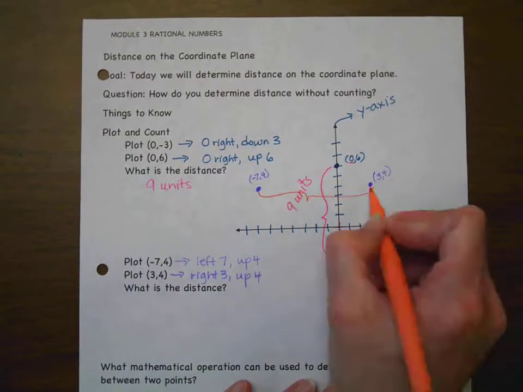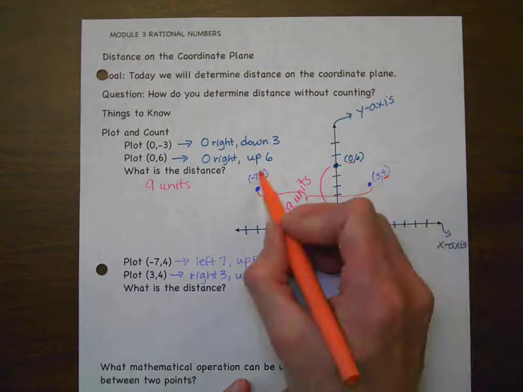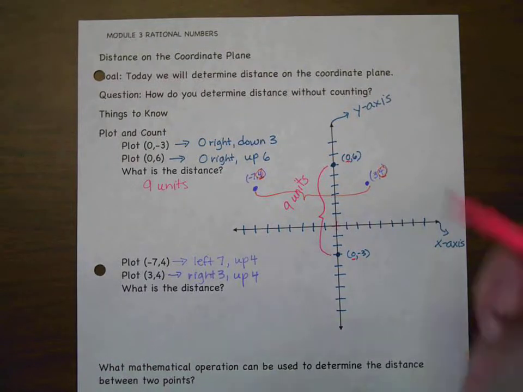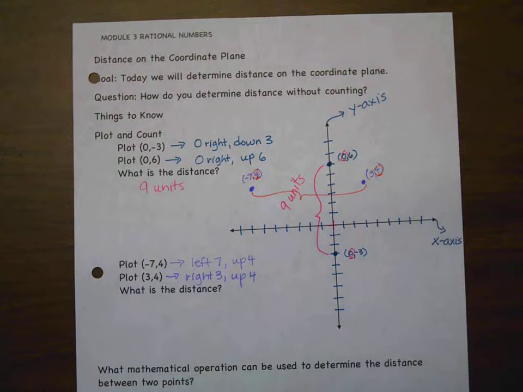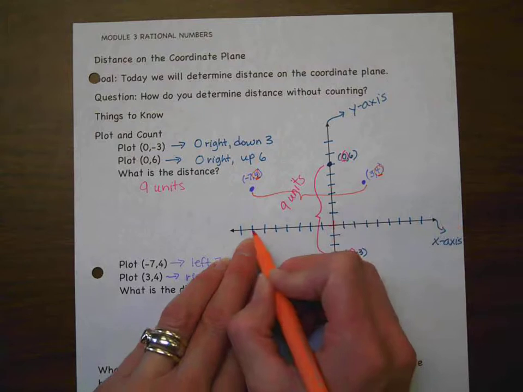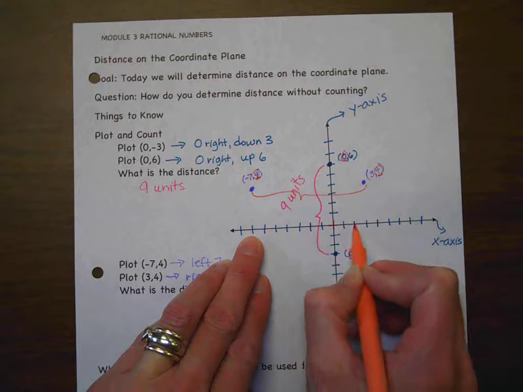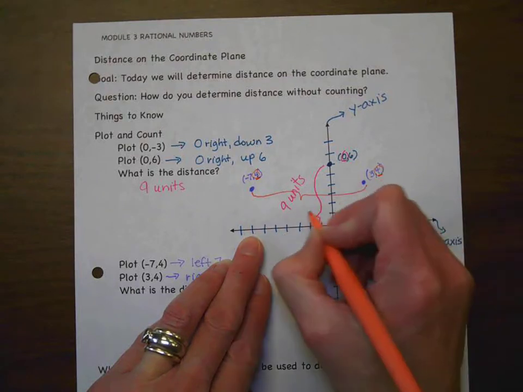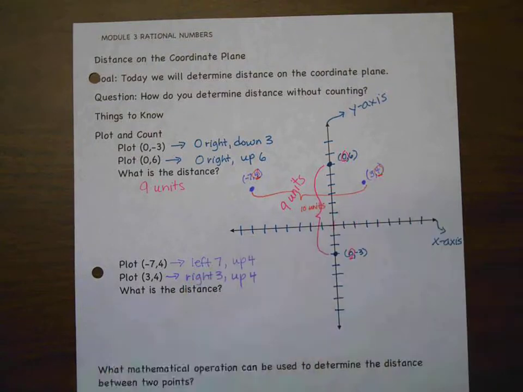And so if we're looking at it again, we notice that they share a coordinate in common. This time the coordinate in common is 4. This time over here, the coordinate in common was 0. And since they have a coordinate in common, that means that we can just count from where we started to where we ended. So this is where we started, so we would go 1, 2, 3, 4, 5, 6, 7, 8, 9, 10. So I see that from here to here, the distance is, on this one, 10 units, okay?